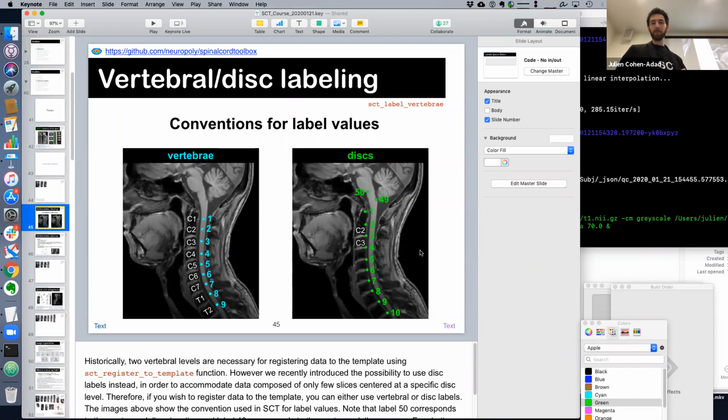Now it's possible to label the discs, and that's another convention that includes basically the posterior tip of the spine. It also includes other labels, the pontomedullary junction and pontomedullary groove with values 50 and 49. They are not really used yet, but we have some ideas of how we can use those labels, which is why they exist.